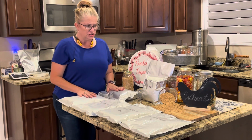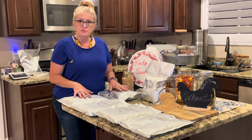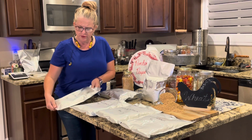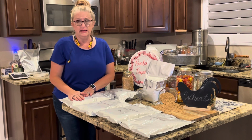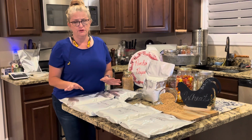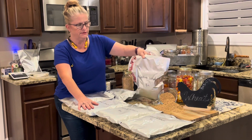And then these last two here, I left a lot of air in there. And the oxygen absorbers have removed the oxygen because they have shrunk down some, but there's a lot more movement within this bag. So that's perfectly okay. Nitrogen is perfectly okay to keep with your food. So it allows the movement of food so it doesn't get crushed. So that's good. And remember how I told you I suggest laying these flat? And this is the very reason why.